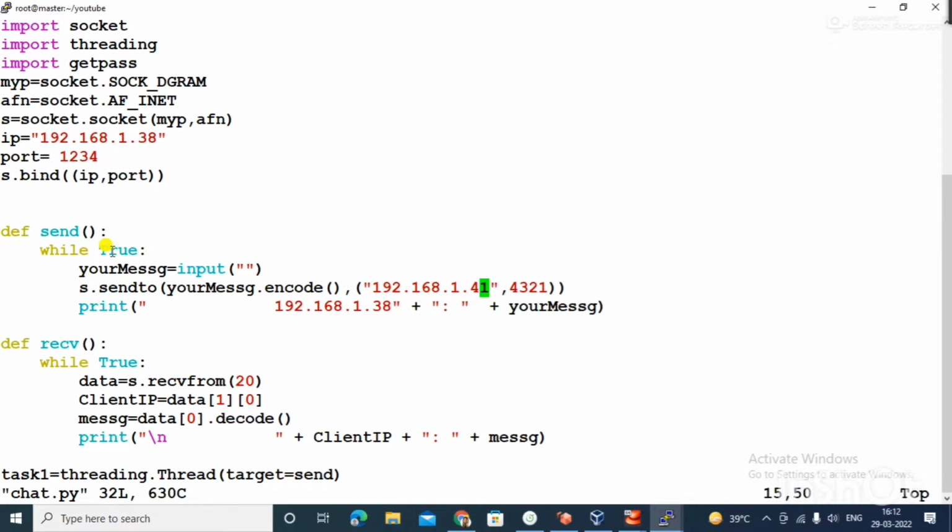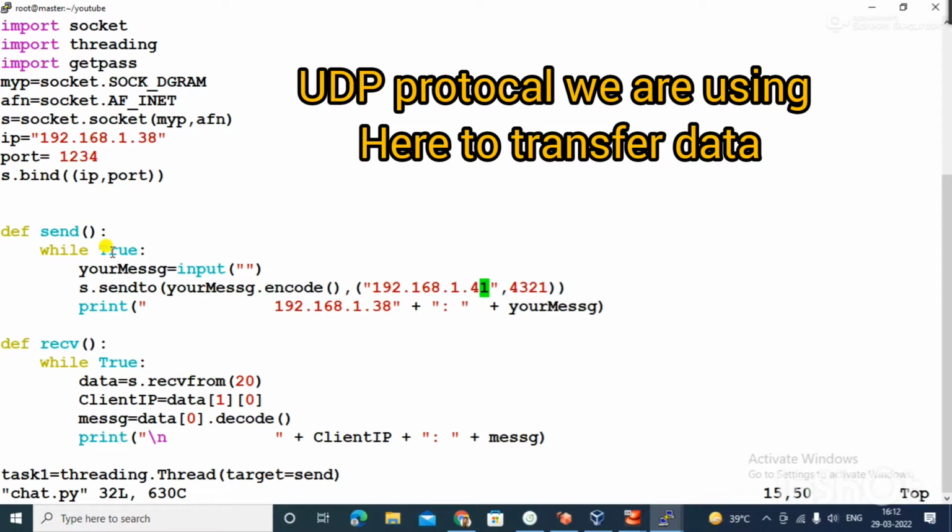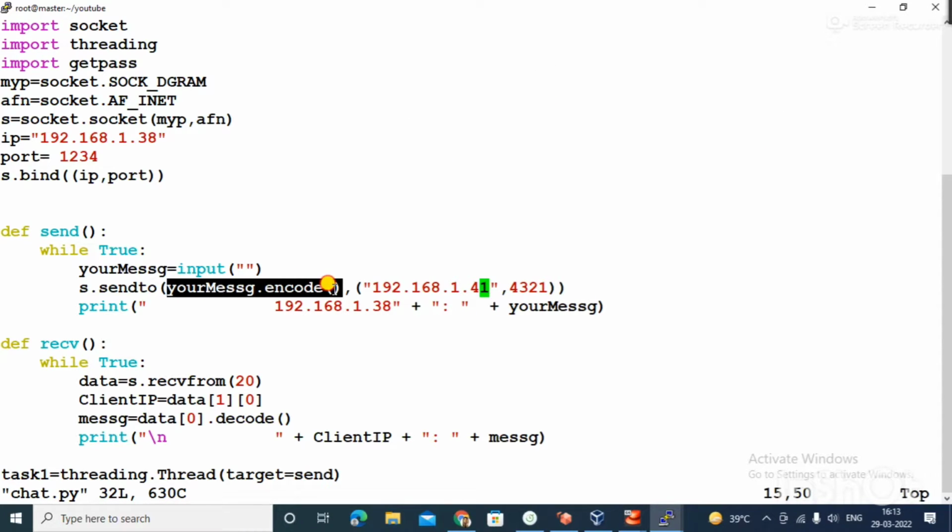But if you have ever used socket programming, you know that when we transfer any text or data via the network, we have to encode it. We can't just transfer open data like hi. Our data will not transfer like hi; we have to encode it, then it will transfer in this way.